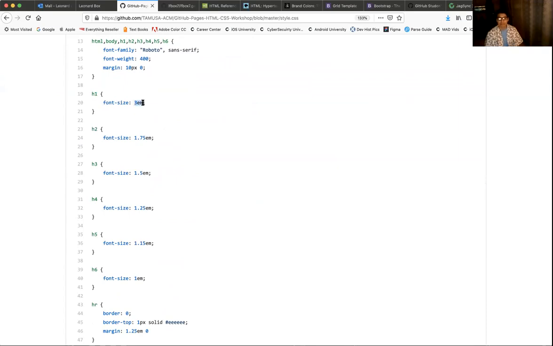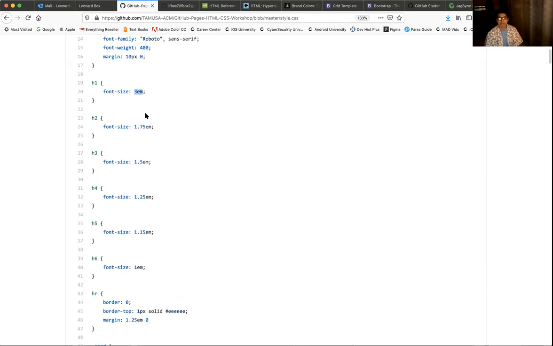Now, there are three ways to do sizes in CSS that are typically used, either by pixel size, so px, or then you have the estimated measurement, I want to say. I wrote this down. I threw out the name sheet. But the em is basically, one em is 16 pixels.